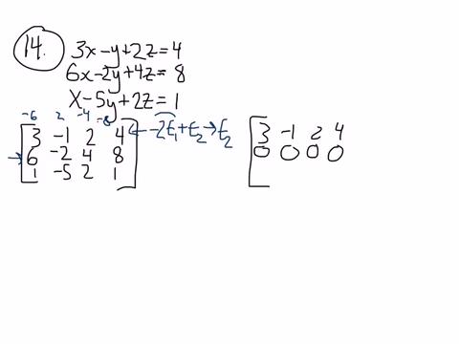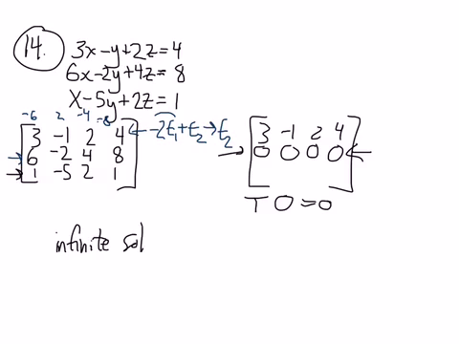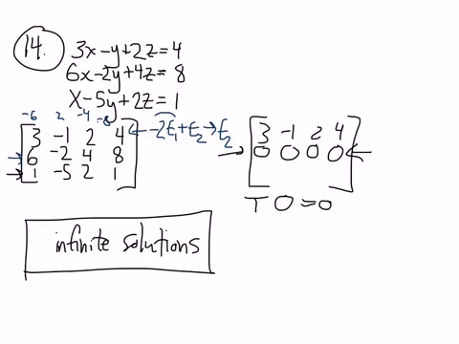Oh, interesting. And I could keep going from here to eliminate that row and stuff, but notice this gives me a very interesting result. In this result, I notice that I basically have 0 equals 0. Interpreting this, 0x plus 0y plus 0z equals 0. So I end up with a statement that says 0 equals 0, a true statement. So that means there are infinite solutions to this. And I'm good.